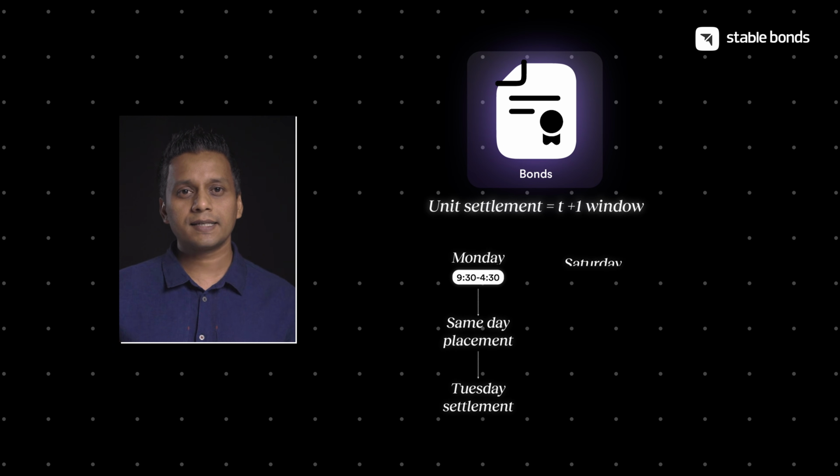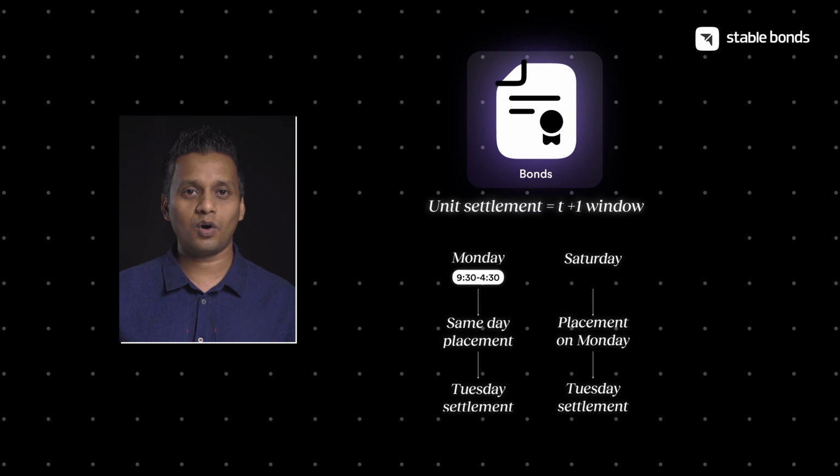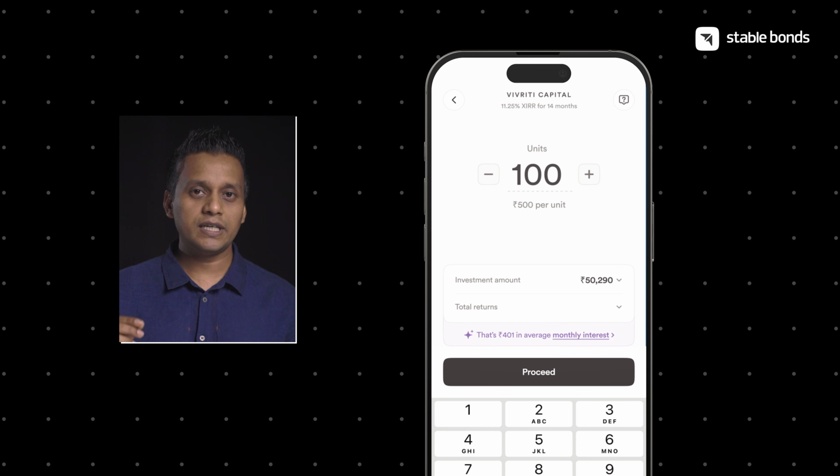If you invest, let's say, on Saturday, the trade gets placed on Monday when the market opens and gets settled to your demat account on Tuesday. And the price you see at any point is based on the settlement date. So you're not losing out on your interest when the settlement happens. Typically, you can invest in a bond through any bank account associated with you, but the bond interest payout and the principal repayment always happens in the demat linked savings bank account.